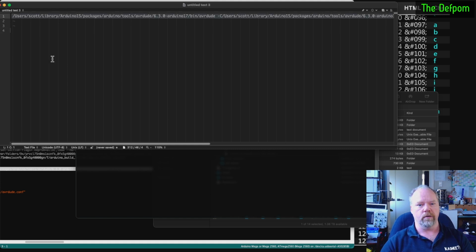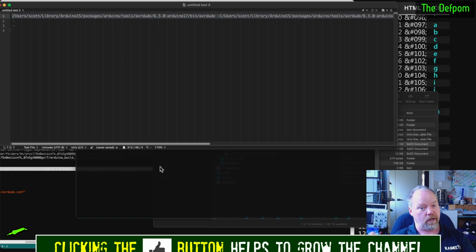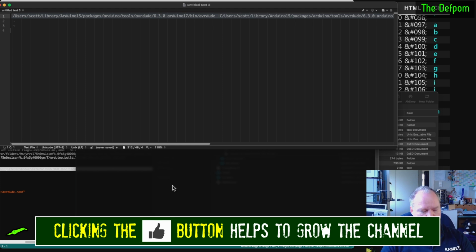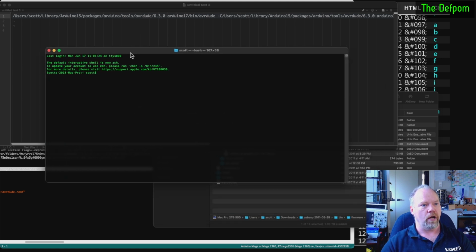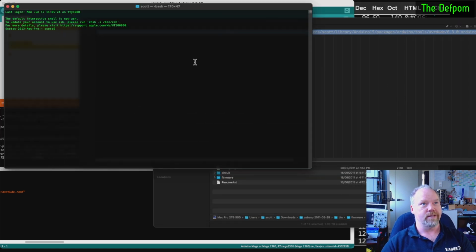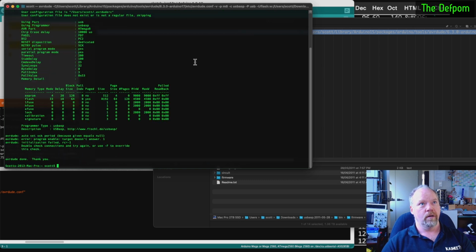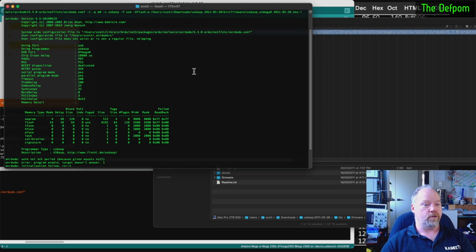Basically, I'll show you, I'll do it. It won't work because I don't have the other programmer plugged in. I'm not going to program it a second time, but I can demonstrate it. So we'll delete that bit. When I hit paste, this will probably immediately trigger avrdude. So when I paste this, it'll probably start to go. There we go. So that tried to work then.